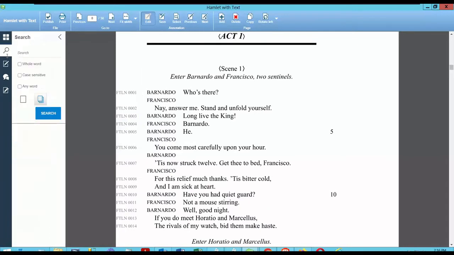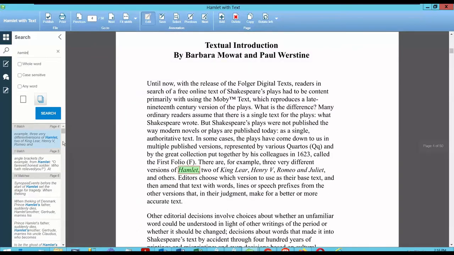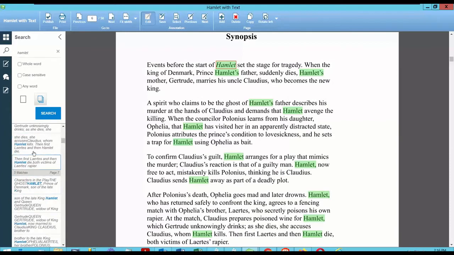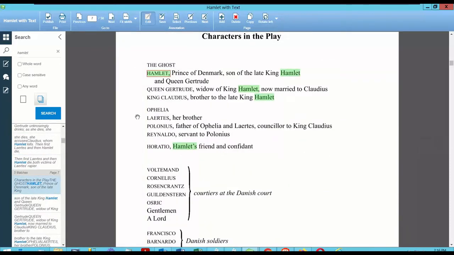Our second one over here is search, and this is a way that I could actually jump into a search mode. And again, we're looking for text on our documents. We're not just doing a search for an image, obviously. So if I was to type in the word Hamlet and run that as a search on the play of Hamlet, you'll be shocked to learn I have lots and lots of matches. Now notice that it takes me through on the search. It gives me that nice green highlight with the red box around it, so I can jump from element to element and see all the different Hamlets on the page. In this case, there's 14 of them, and I can jump to the next page until I can identify the exact reference that I was looking for. So search function built into this, and again, we've got some filters on this, like whole word, case sensitive, any word, any of those values I can jump into.